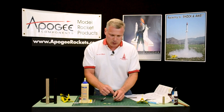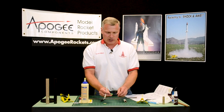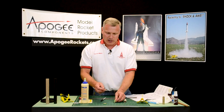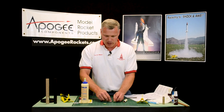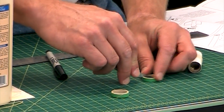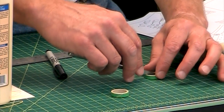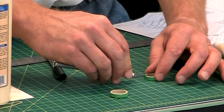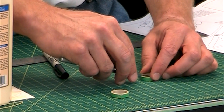The next step is we need to cut another notch into one of the green rings, and this is again where we're going to use a hobby knife. If you're working with kids, I would recommend the adult do this step — this is the hardest step in the whole process, just cutting this ring because it's big and fat. I take my fingers and put them on each side so that I'm not going to poke myself, and I just use a short sawing action to cut through there. I need to make it as wide as that metal hook, so I need to make two cuts.